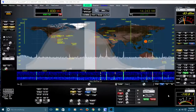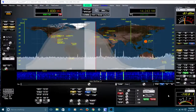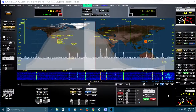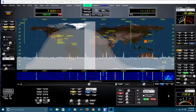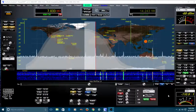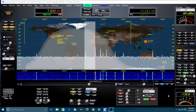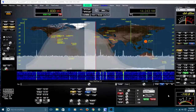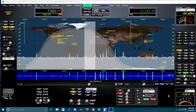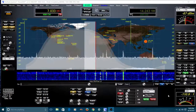As some of you Flex users know, it hadn't really been upgraded in the last year, year and a half. It's kind of stuck on version 2.7.2. But KE9NS has basically taken the original software and added a bunch of very neat features to it, and I want to simply show you some of those today in a brief summary.